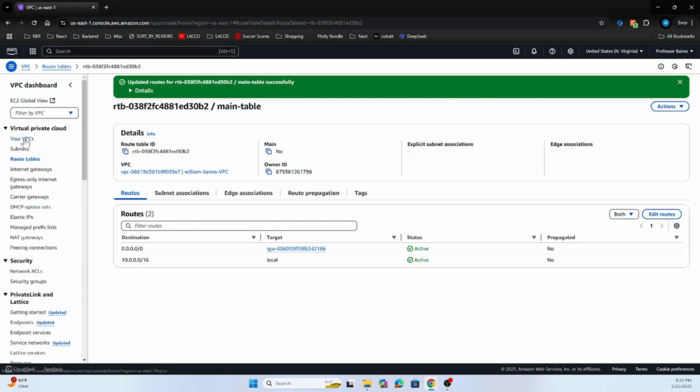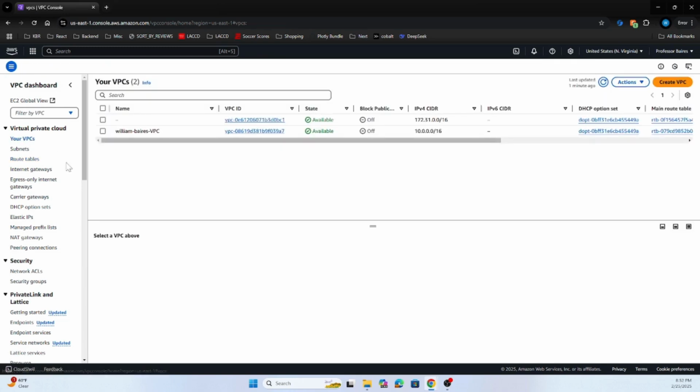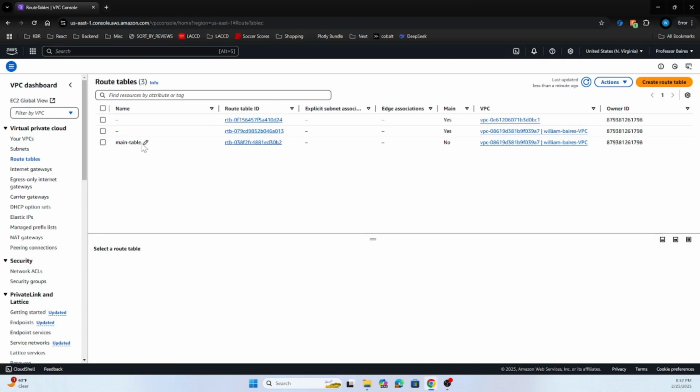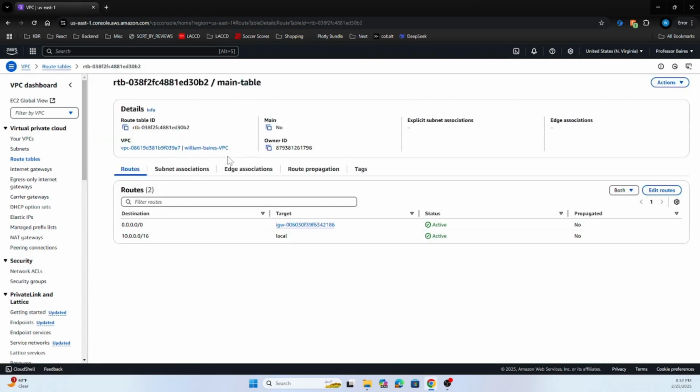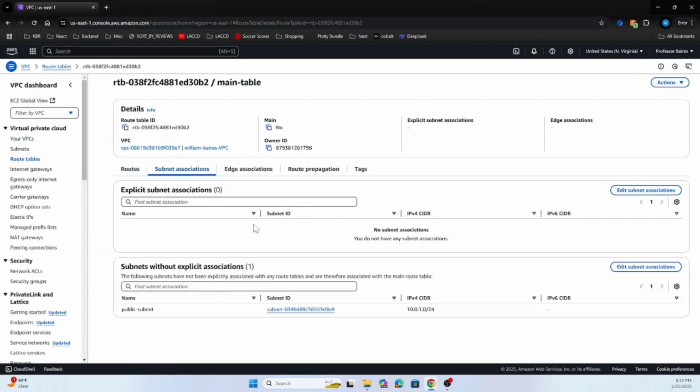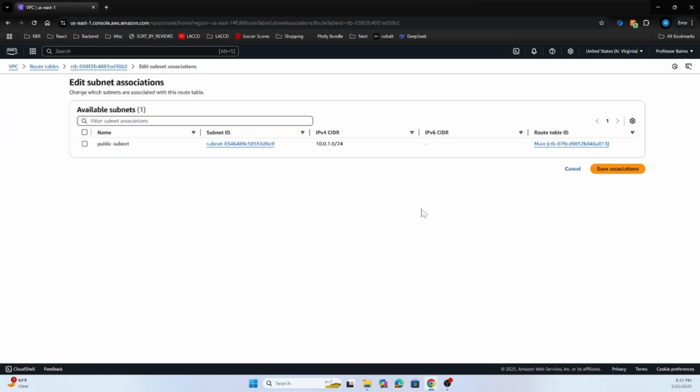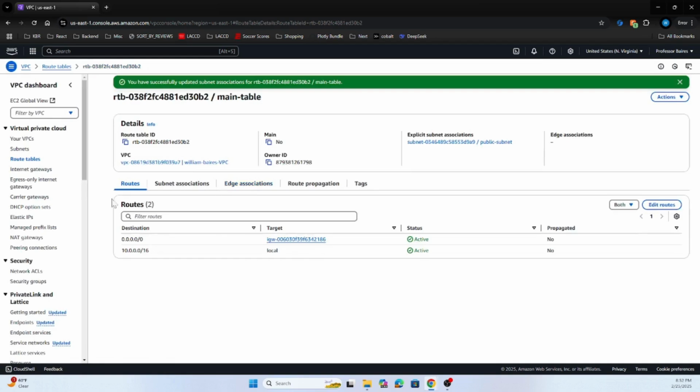Let's make sure that our route table, so you can just click on this link right here. Let's make sure that explicitly we associate the subnets so that the subnets are connected to our gateway and route table. So we're going to hit edit and make sure that both the public and the private subnets are associated, and then you'll save those associations. And then last but not least, we're going to actually run an instance on this VPC.